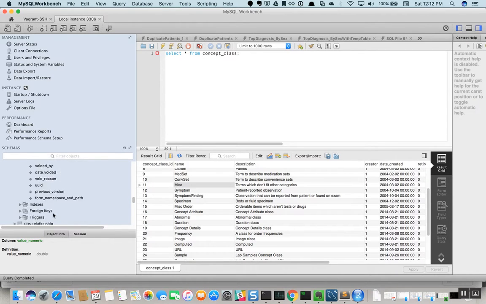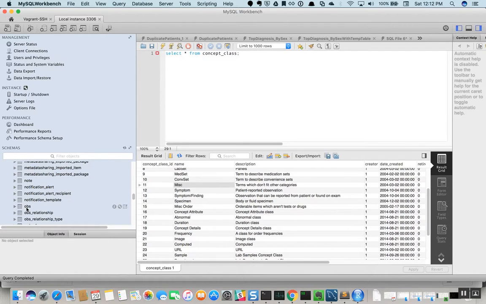So these are the primary tables which will be of use to us during this exercise. As we move on, when we look at the queries, it will become more clear how we are going to fetch the data by joining different columns across these tables. So that was about the major tables.